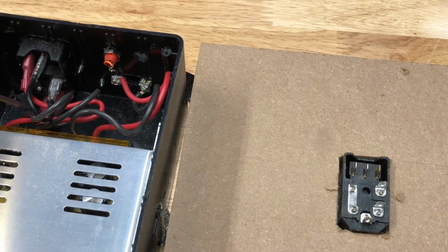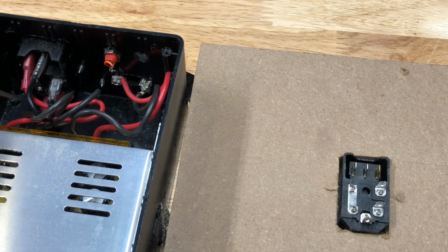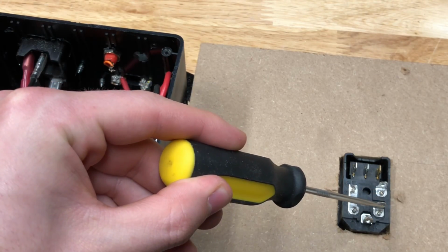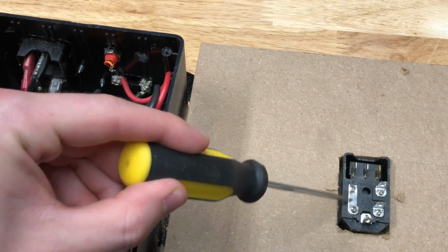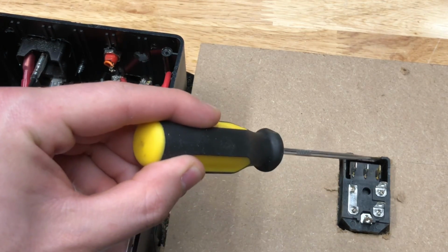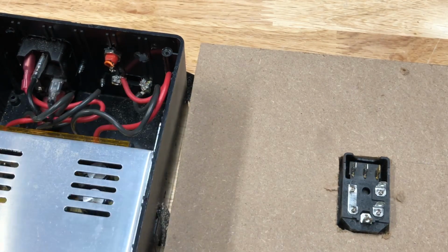So it looks like I'm going to connect the ground terminal to the ground on the power supply, which is this one over here. The neutral goes to the neutral in on the power supply, which is this one right here. Then the live wire goes to this fuse, and then this fuse gets connected to the switch, and then the switch goes to the live of the power supply.